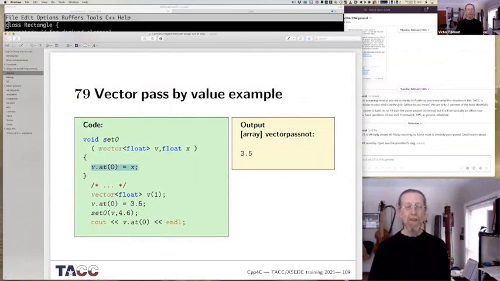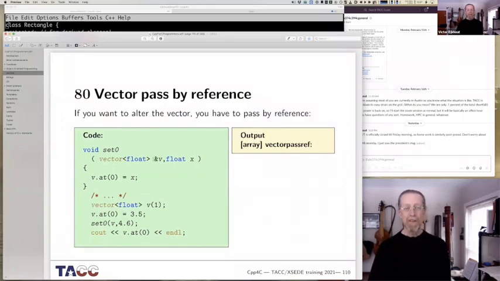Okay, but because this is passed by value, it creates a copy of the vector. And so you pass v, you pretend to set element 0, but if you print it out, you don't actually get 4.6, you get 3.5. Because passed by value passes a copy.